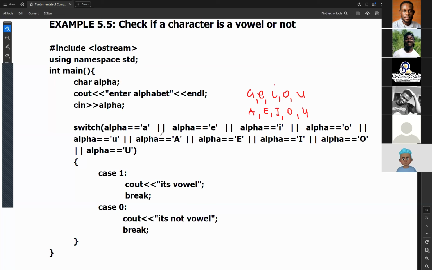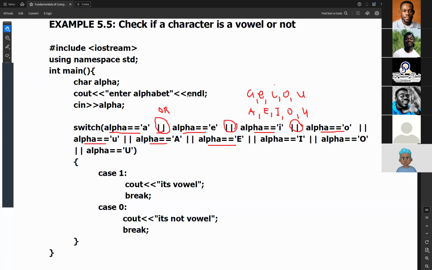So here you do the comparison, and you remember we mentioned this symbol. Who can tell me what symbol this is? It's a logical operator. Yes, that's the OR operator. And we know how the OR operator works: it works if at least one of your statements is true. So we have one expression here, another expression here, and so on.